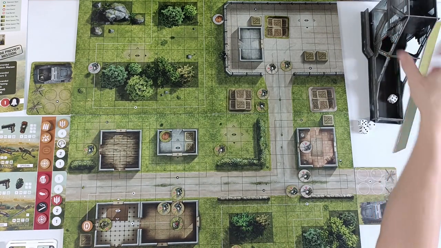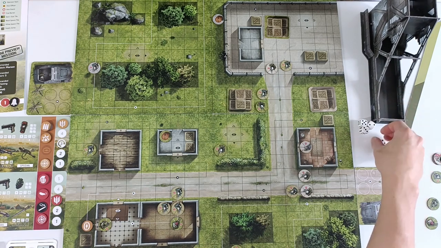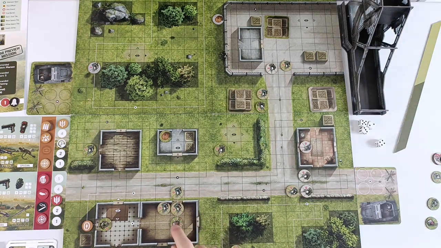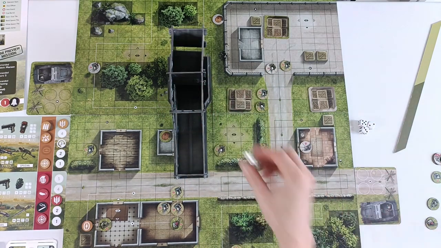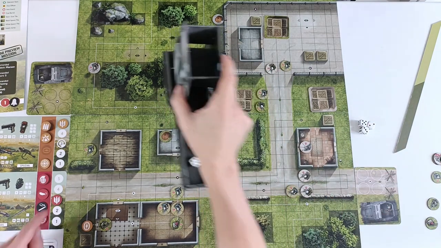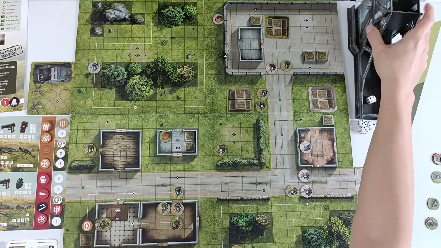Okay, that is definitely not good. Yeah, so he can actually see into this building, so that is going to be hell. Okay, so he will also attack within close range, six or higher to defend. Four. Okay, this is turning into a shitstorm.